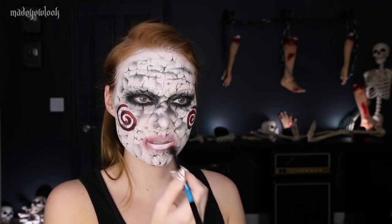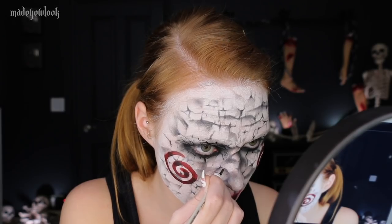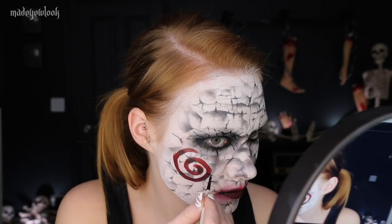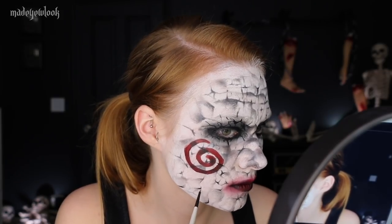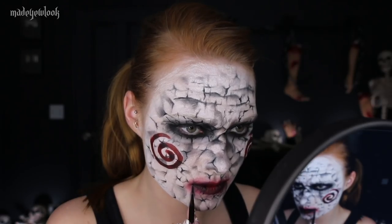Because I want somewhat of a bleeding, messy kind of lip, I'm first filling in red eyeshadow around my lips. I'm then blending in black lipstick in the corner and filling it in using red lipstick. Making this face is super weird but gives you nice cracks on your lips. Going back to the super tiny detail brush, you could add super tiny details using black body paint. And of course, don't forget to draw on your little puppet mouth using gray eyeshadow and black body paint.